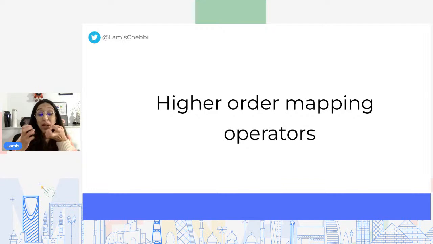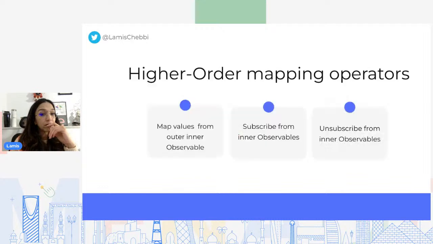In order to manipulate higher order observables, we need a special type of operators, called higher order mapping operators. The higher order mapping operators have three main goals.